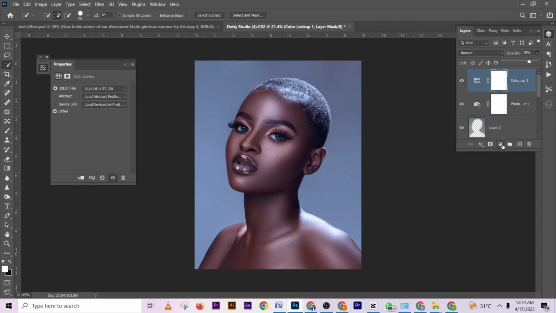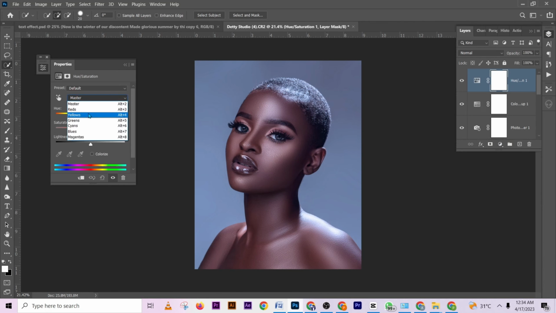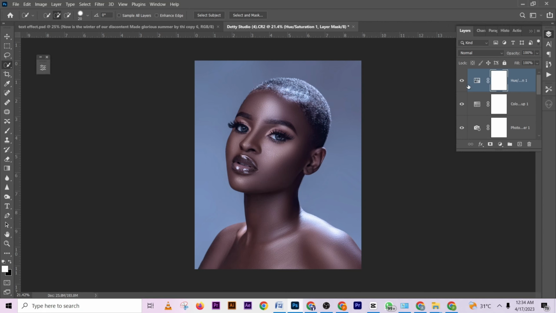That means we have to drop down the oranges a little in hue and saturation. That should be red. Drop down the red a little. Do not take it out entirely. Then drop down the magenta a little as well. So we're going to get just something quite dark. Alright, so this is it before and after hue and saturation.